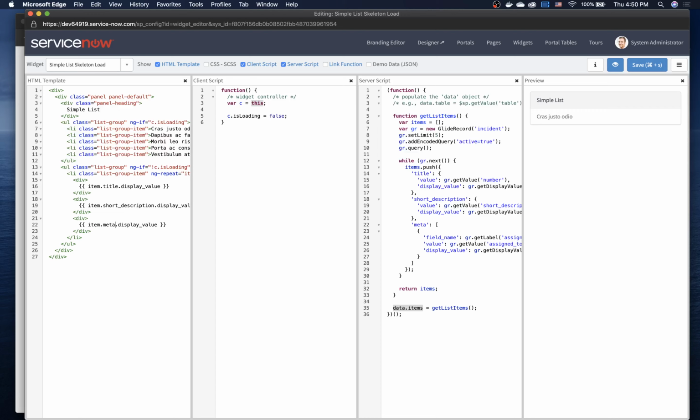And this starts to show some of the advantages of using a separate language for your view model from your raw underlying data model. Because now at this point, I can easily adapt this GlideRecord script to open it up a little bit more.